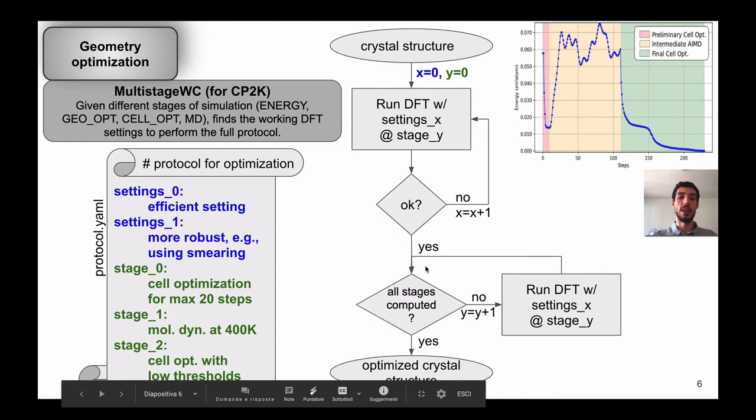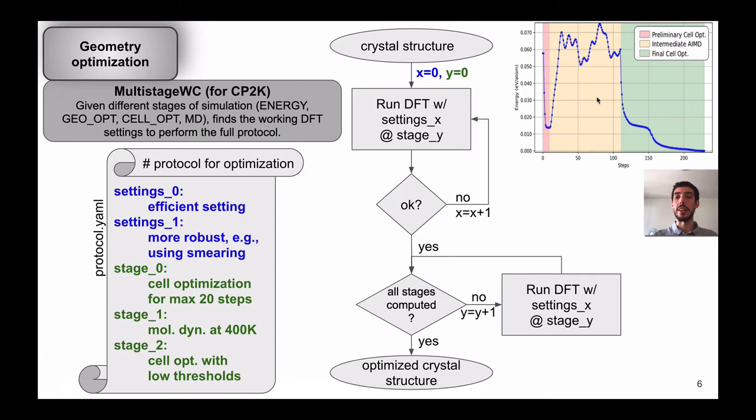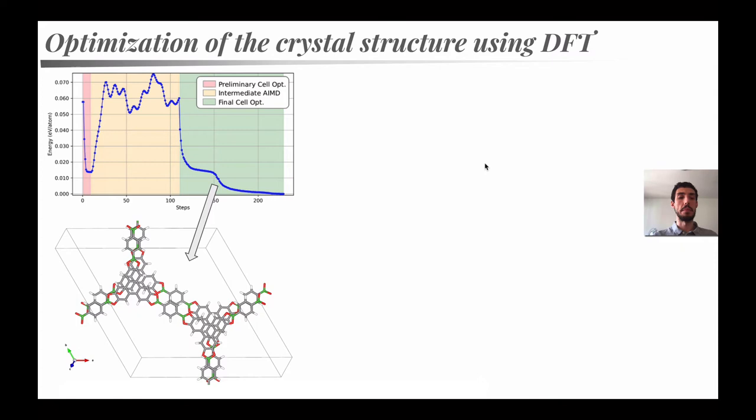The concept of using different stages is shown here, where here is energy versus the number of DFT steps, and first we run a cell optimization, the energy goes sharply down, then we shake, we call it this way, we shake our crystal, and then we optimize again, and you see that the material is falling to a lower minimum. And the reason of this, and this may be particularly suited for layered materials, and 70% of our materials, our COFs are layered. The problem is that if we would run only direct cell optimization, they will get stuck in a high symmetry configuration, where the layers are perfectly superimposed. By shaking the structure and running a second cell optimization, you see that they tilt, and they go in this lower energy configuration that was also observed in other studies.